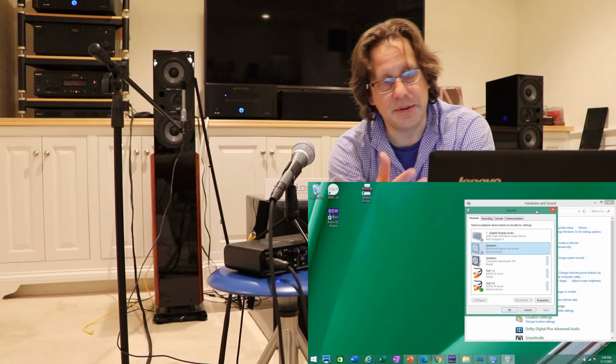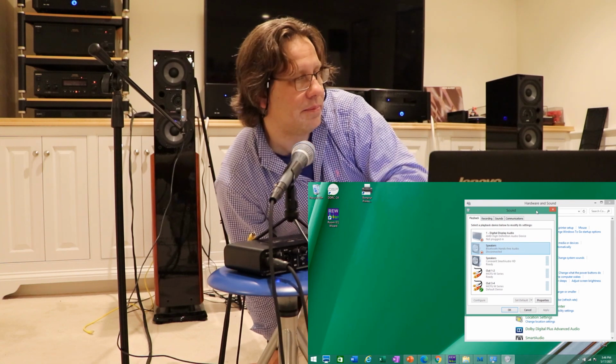And to do that, you want to make sure that it's set up properly in your Windows machine. Now, to do this, what you'll want to do is first download the drivers and install the Mark of the Unicorn M4 drivers or whatever you're using for your interface. And if you're using a sound card, that's fine as well.